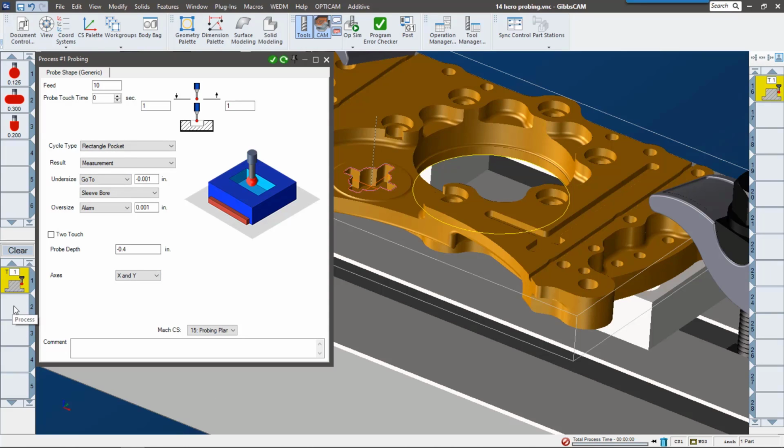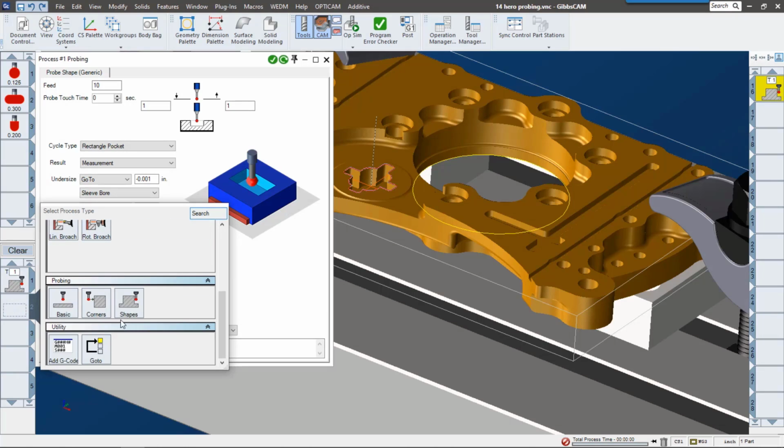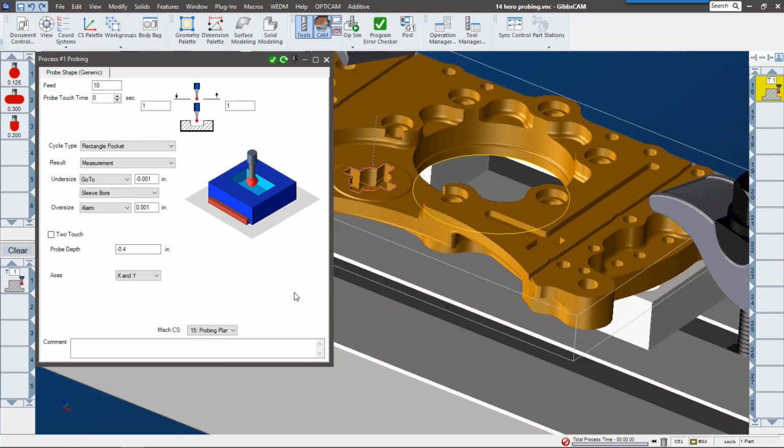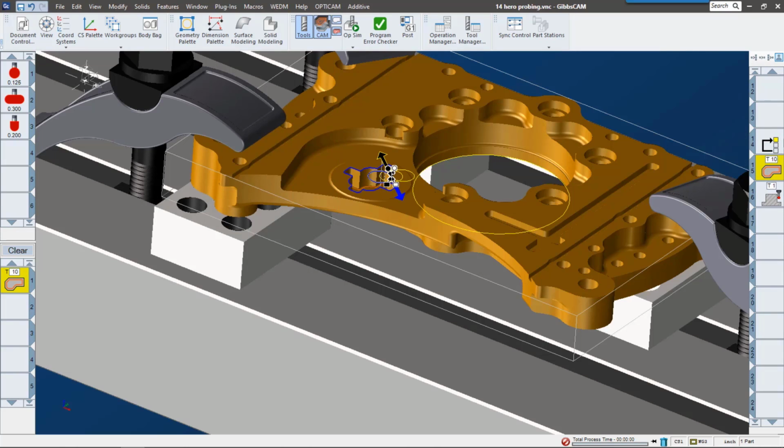A GoToMove is a utility op. We can just insert it by pressing here. It's down at the bottom. And what these are is they're targets. I've kind of pre-baked this a little bit. If we look over on the right, you can see I have a GoToMove, and then there's my contour. So I'm going to say go to the sleeve bore. Again, here's my target, and then run the program from there.